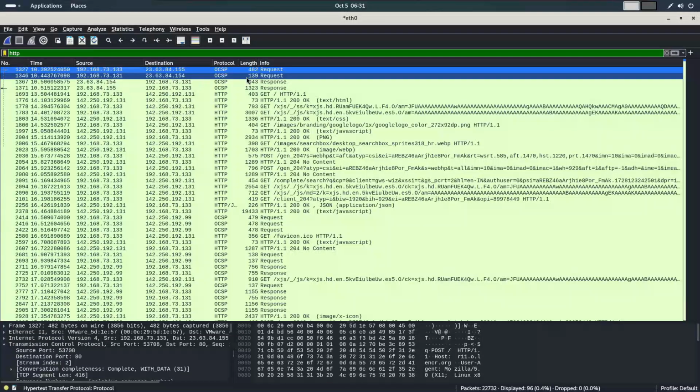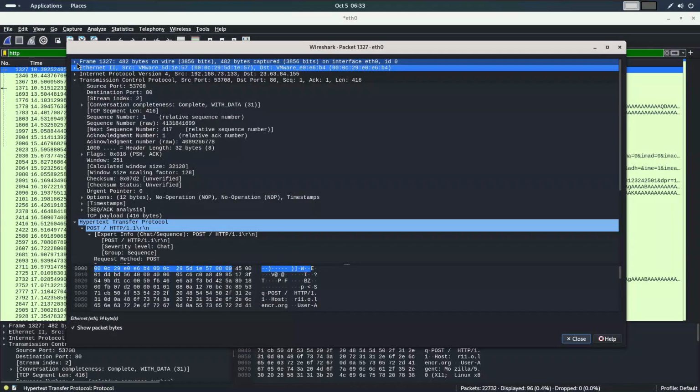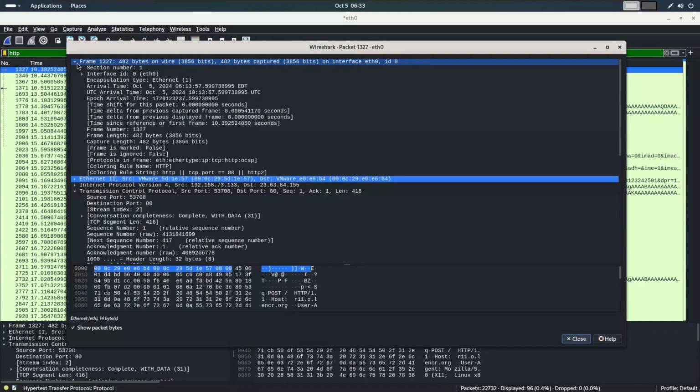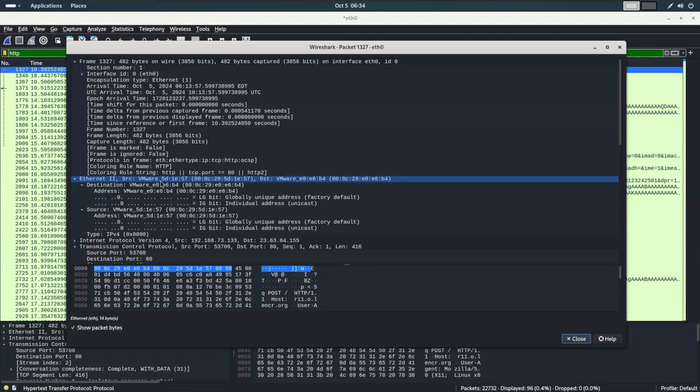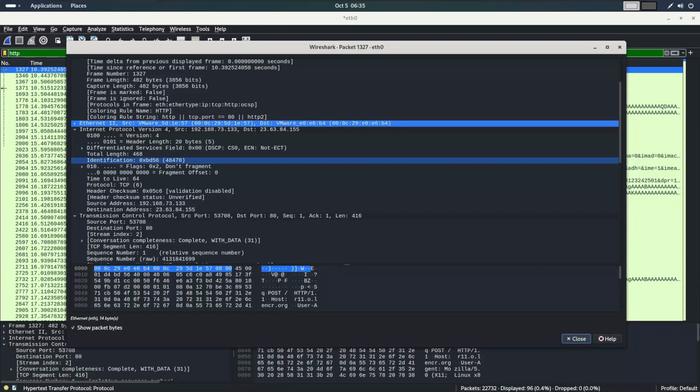When I double click on this record, you will see all the details of the packet pop up. We have information about the frame, which includes things like the size of the packet, the interface it was sent on, and the exact timestamp of when it was sent. But more importantly, if we look down here, we can see the source MAC address and the destination MAC address. Remember when we talked about packets earlier, every packet travels from a source MAC to a destination MAC. This is how devices identify each other on a network. So this packet went from our target's IP to the server's IP on the internet.